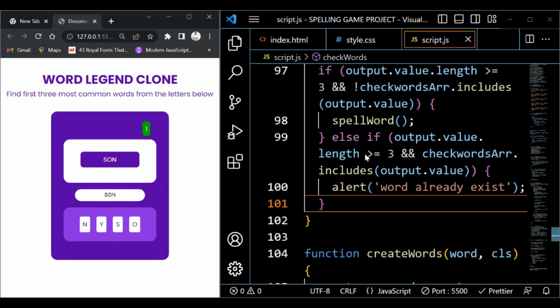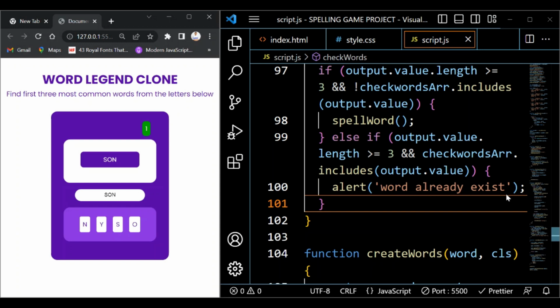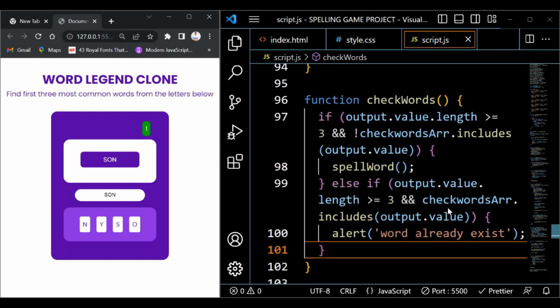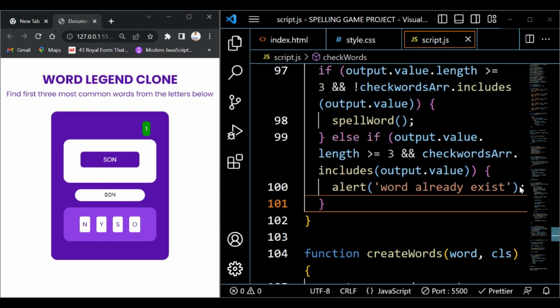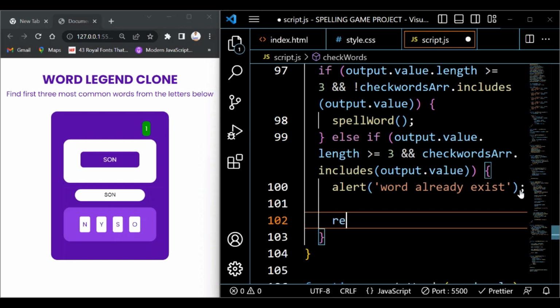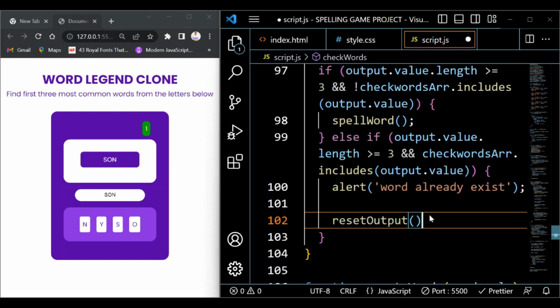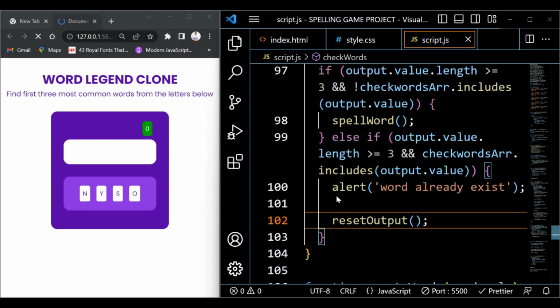But we want to also reset this. So we're going to call the resetOutput function. That's why I put it in a separate function, so we'll be able to call it anytime we need it. Let's save this.